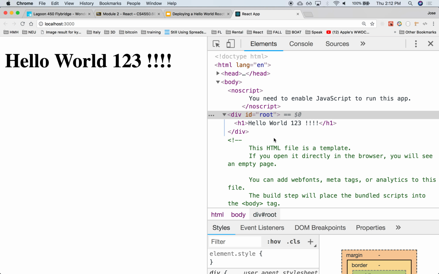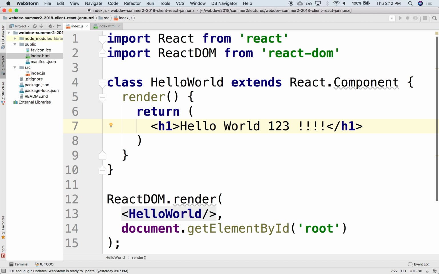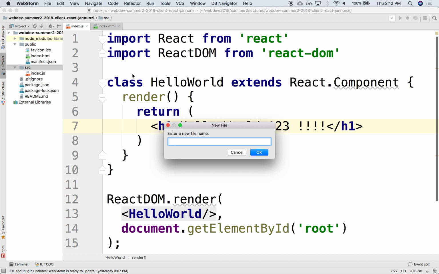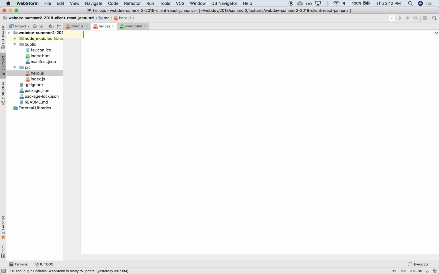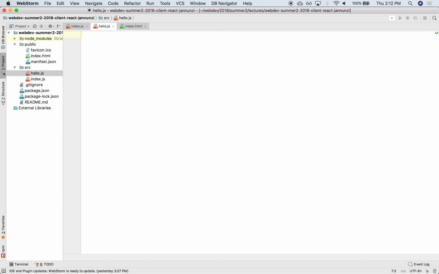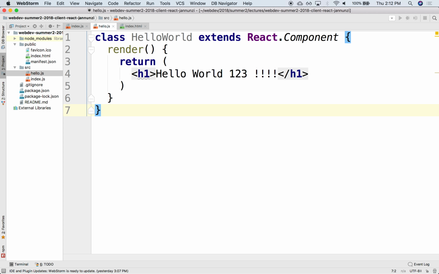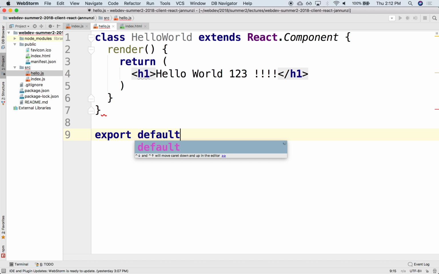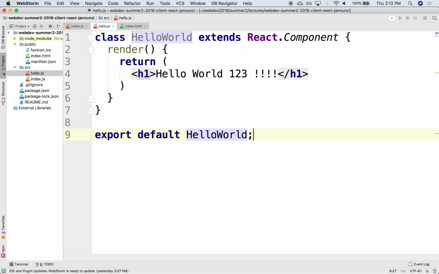I can change this, save it, and then this will render whatever I return from that return. Make sense? Right? And then I can just break this up so that instead of being declared here, I can move it maybe into a separate file. Well, not here. Maybe I can put it into a file called hello.js. Okay, and I can move my class into a separate JavaScript file. Right? And then I can export it. I can say export default, export the HelloWorld, so that I can use it from outside, right? So I can import these smaller blocks, right, and build a larger application, right?